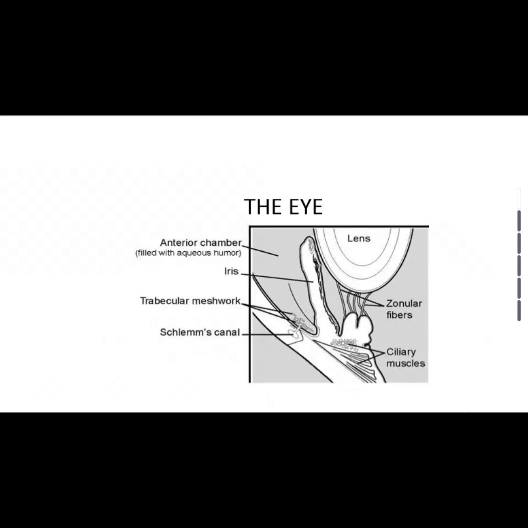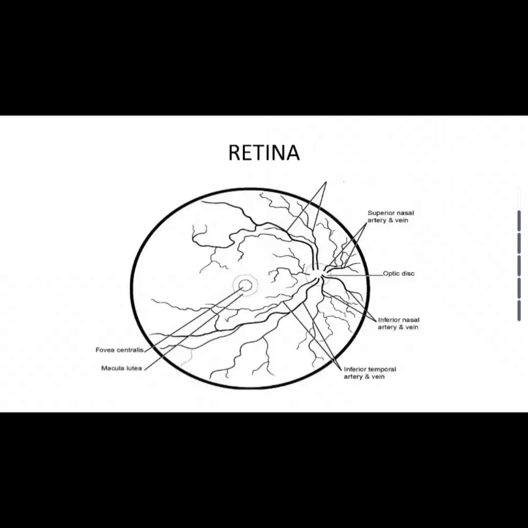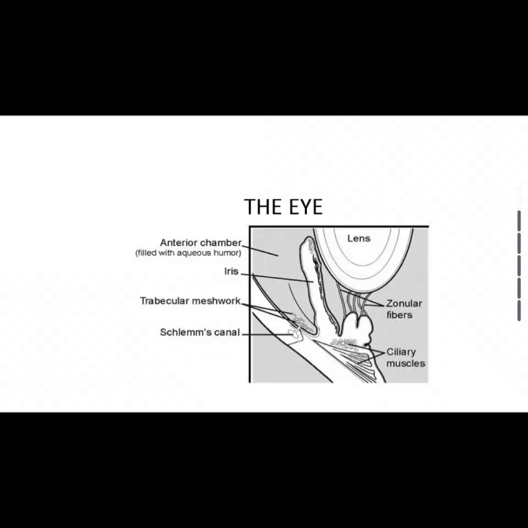One of the things that can affect the eye is glaucoma. This fluid, especially in the anterior chamber, should be able to flow freely through this canal. If you block those canals, you'll have increased pressure within the anterior chamber. That is what we call glaucoma. One of the causes can be infection of the eyes, which can end up blocking. There are other causes and different types of glaucoma that you will probably learn when you go to your clinical area.